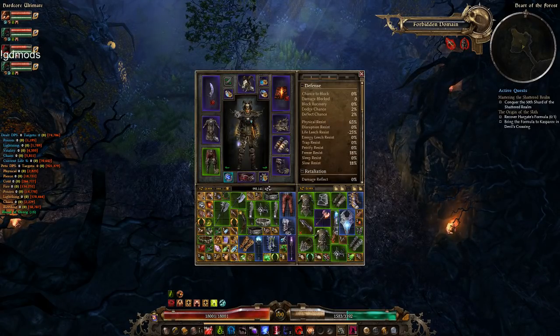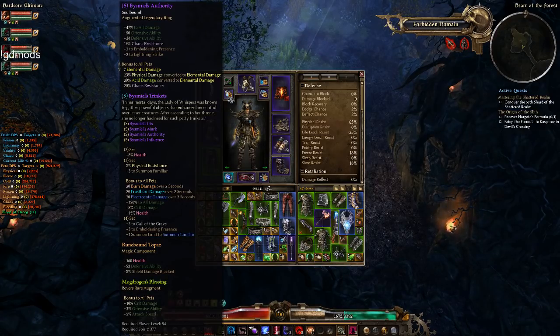So onto how the build works. First thing, for new players, this is not a build you can directly do off the bat. You really need the Bysmiel set in order to make this build work. If you want to play a summoner as a new player, I'd highly recommend the Rainbow Kabbalist, which I also have a video for. That is much more new player friendly. This is a build you want to do once you get the set, and it doesn't really work so well before.